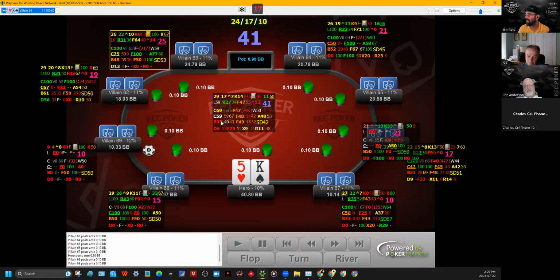So there's not a lot that's jumping out at me for orange or for green and red here. I think you're good to be raising first in at a high frequency, so that's not a problem. And let me see. You don't check raise, you don't fold to check raises very often. That's something that we could take a look at.